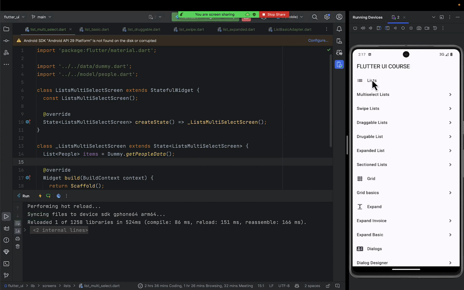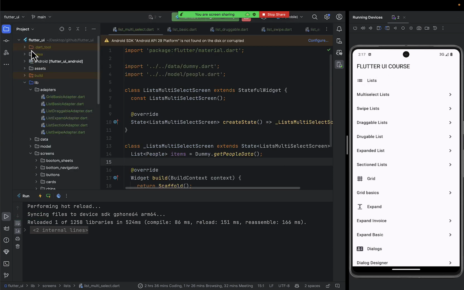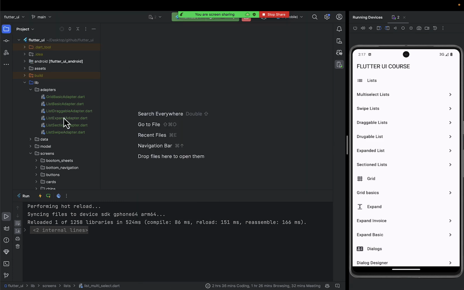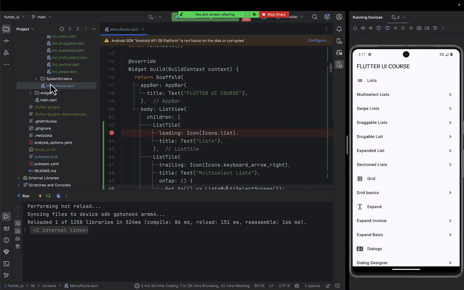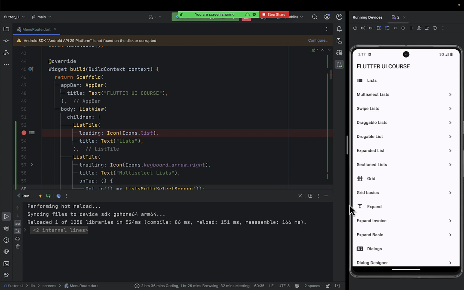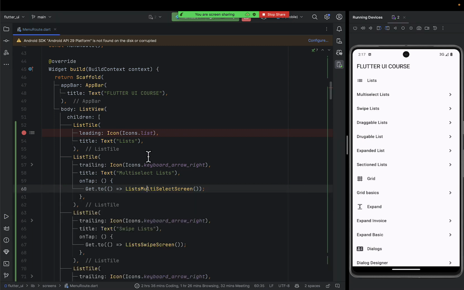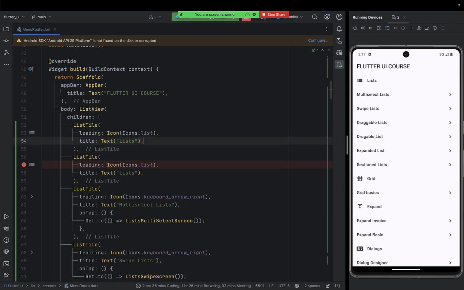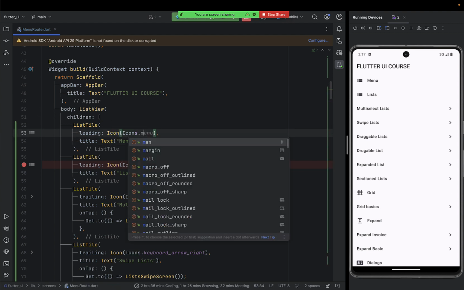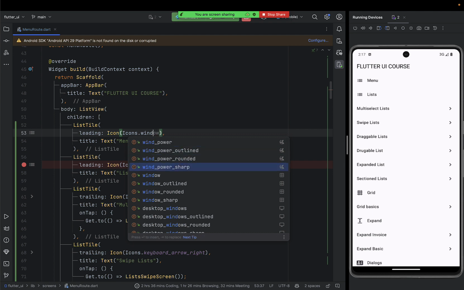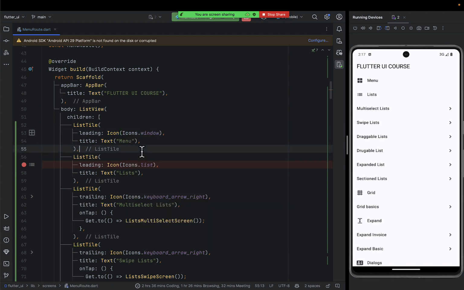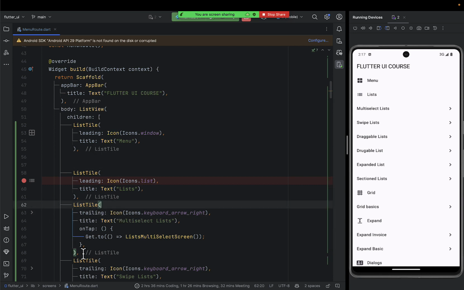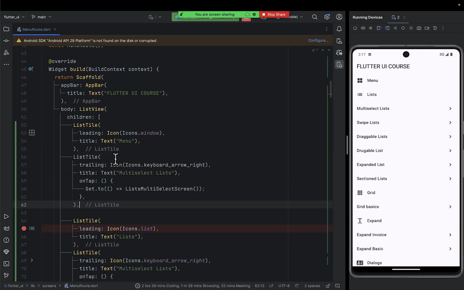So what we're going to do, we're going to put here the menu icon to show that we are starting the menu topics. So let me first close everything. I'm going to come here to our main route and duplicate this title. Let us call it menu, and then you can change the icon to menu. All right, so let me go ahead and put now our first menu here.